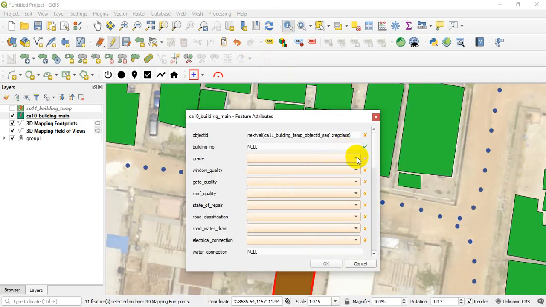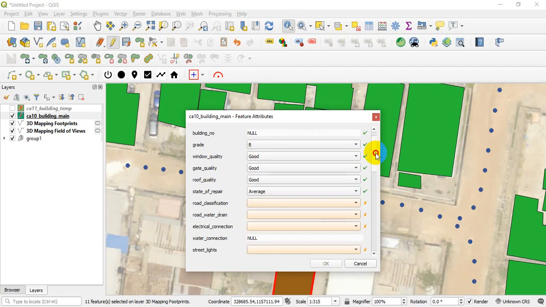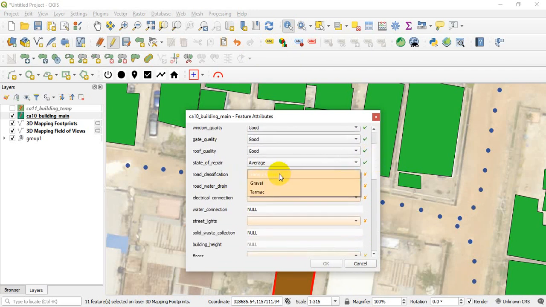Okay, so we'll give it, grade is B. Window quality is good. Gate quality is good. Roof quality is good. State of repair, let's give average. Road classification, sound, that's right.